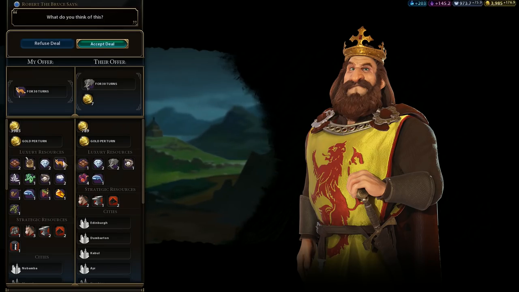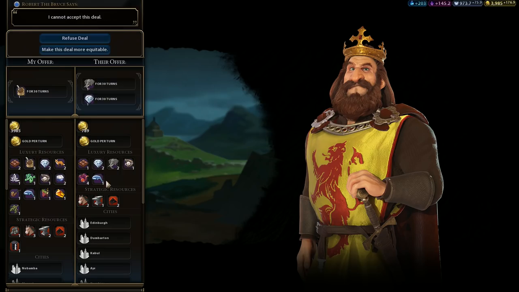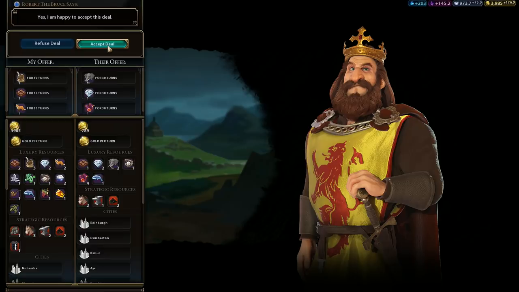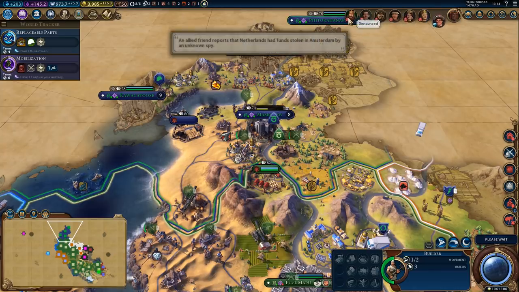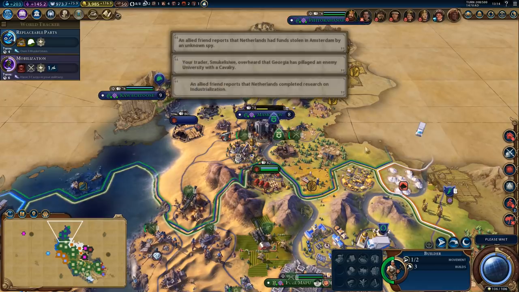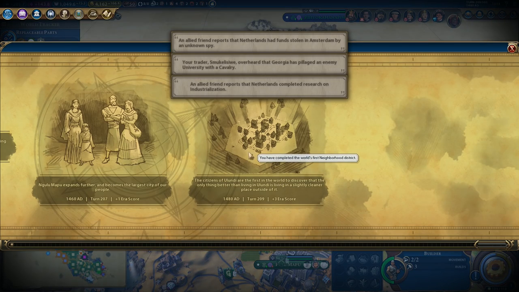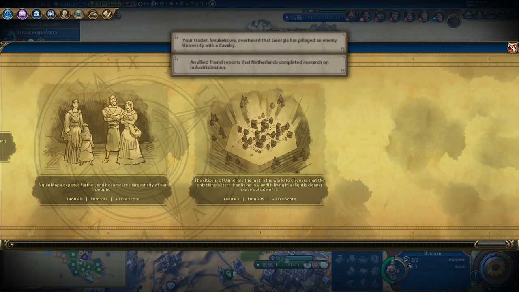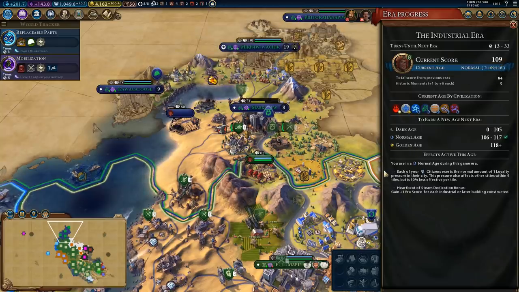What do you want? Oh, he actually wants to trade luxuries. Okay. Hey, fine by me. And he will go for a one-for-one deal. I didn't actually expect that, seeing how he's denouncing us. Plus 3 era score. Nice. How's our era score anyway? 109. So we already got normal age. We might be able to get another golden age. We aren't too far away.